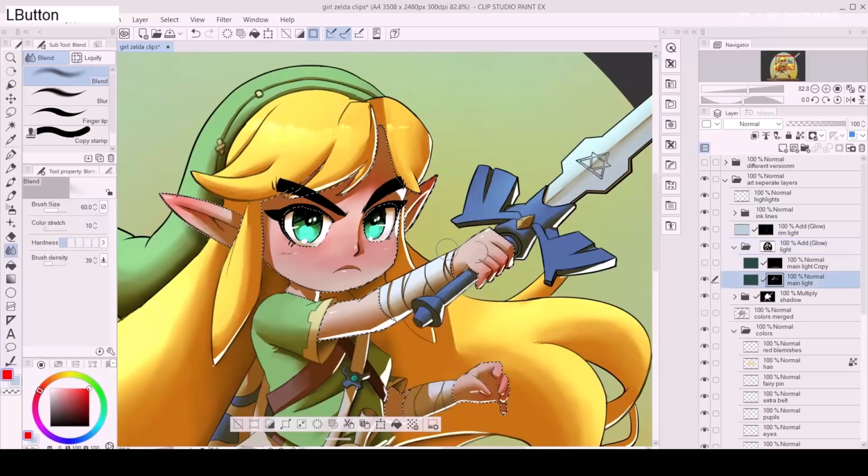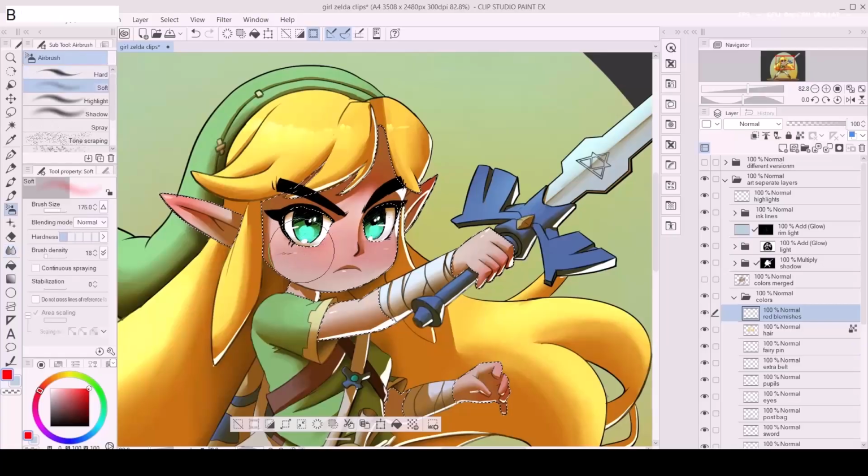Play around with your colors to see what works for you. Maybe a little more or a little less. Keep in mind that there are parts of the face that have extra red, the lips, the nose and the tip of the fingers especially.